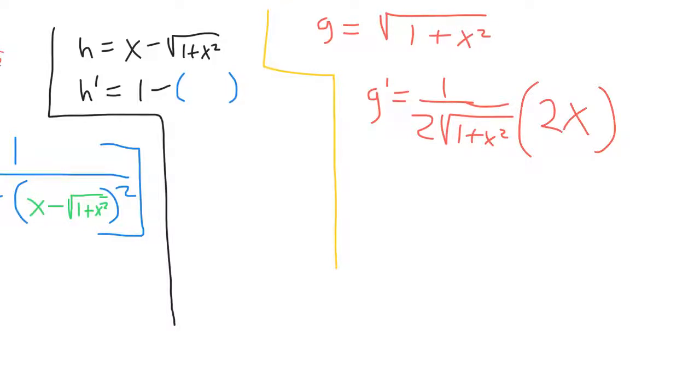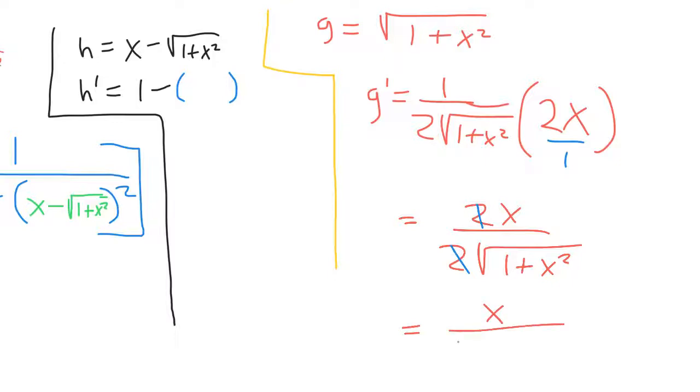So we're going to go ahead and multiply the entire thing right here by the derivative of 1 plus x squared, which, thank God, is fairly easy. That's just 2x. 2x is secretly 2x over 1. Therefore, we have a fraction times another fraction. Therefore, this could be said to be 2x all over 2 times radical 1 plus x squared. The 2's would cancel. Therefore, we would have x over radical 1 plus x squared. Now, that's the derivative of g, so we could put that right here in the empty parentheses.